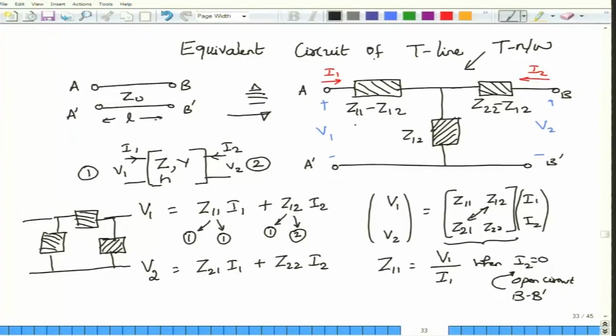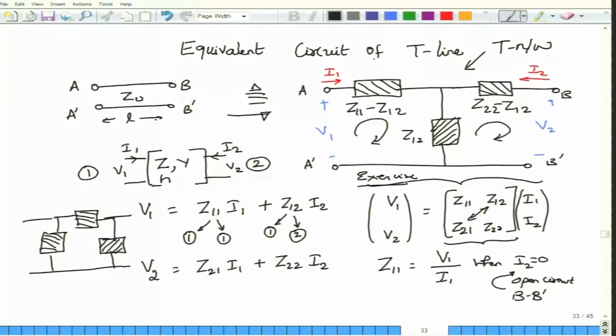connected to the plane AA' actually is given by Z11 minus Z12. The block that is connecting to plane BB' is Z22 minus Z12. The block that is the standing block out here is Z12. What I want you to confirm is that by applying KVL and KCL appropriately to these two loops, you should be able to show that this network exactly represents this particular matrix relationship where V is equal to Z into I, Z being the Z parameter matrix. So, this you can consider to be a small exercise.